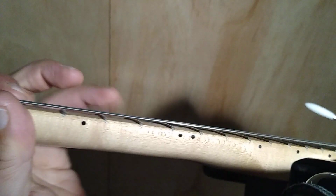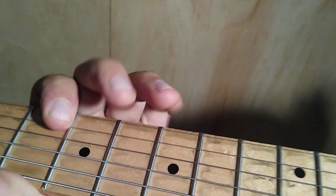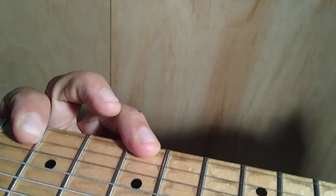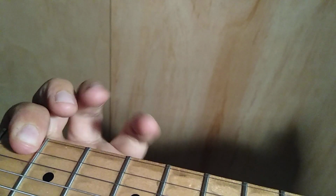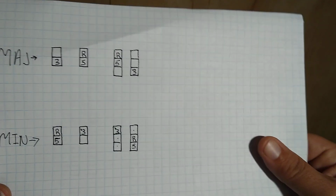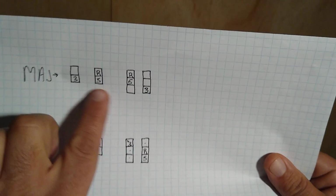I'll play you the lick. I don't know if you can see it, but hammer on, pull off, and then this, just bar these two. You get it. Pretty basic, pretty simple. You guys aren't that lost, I'm sure. So this is just basically the opposite. Easy to remember that for major.